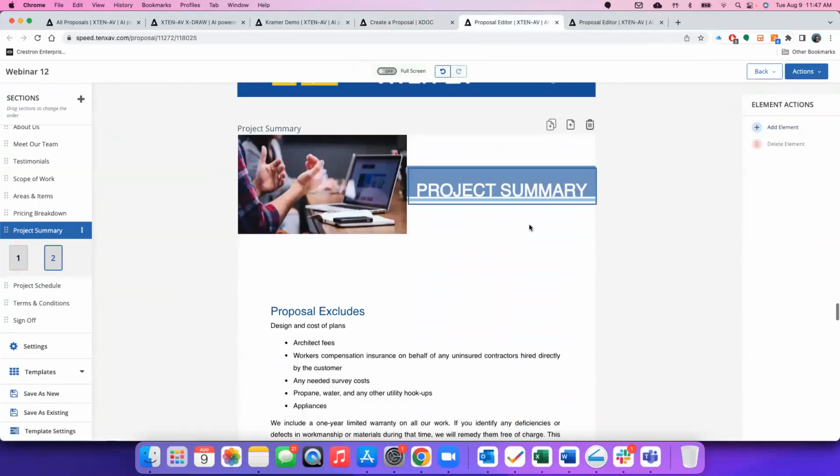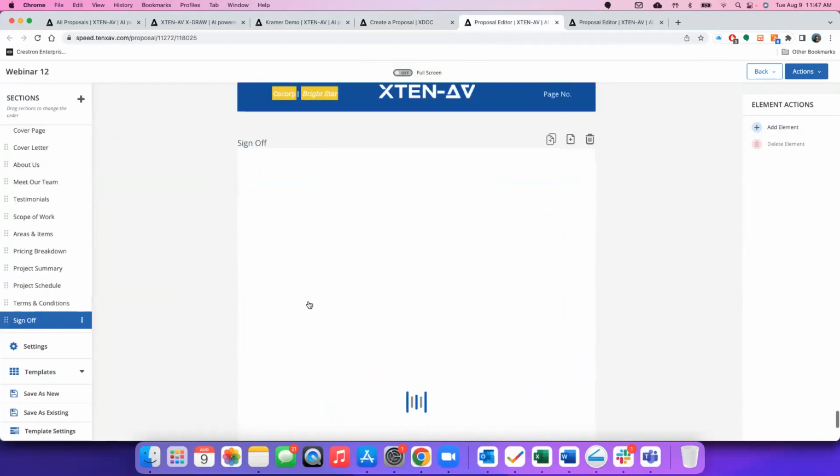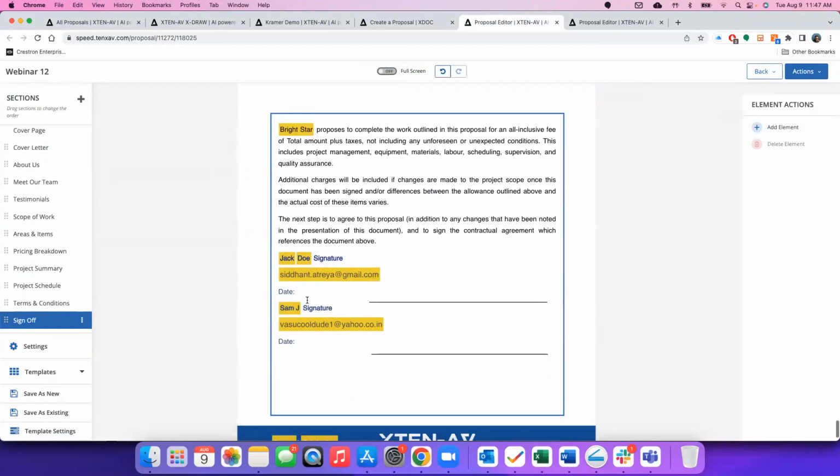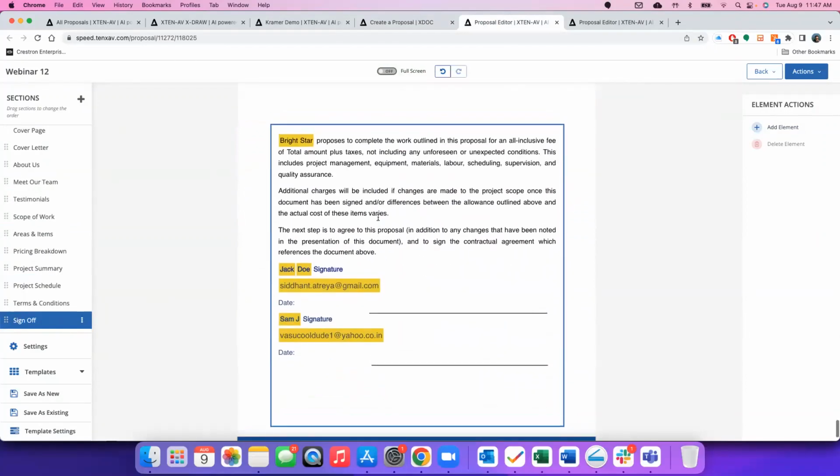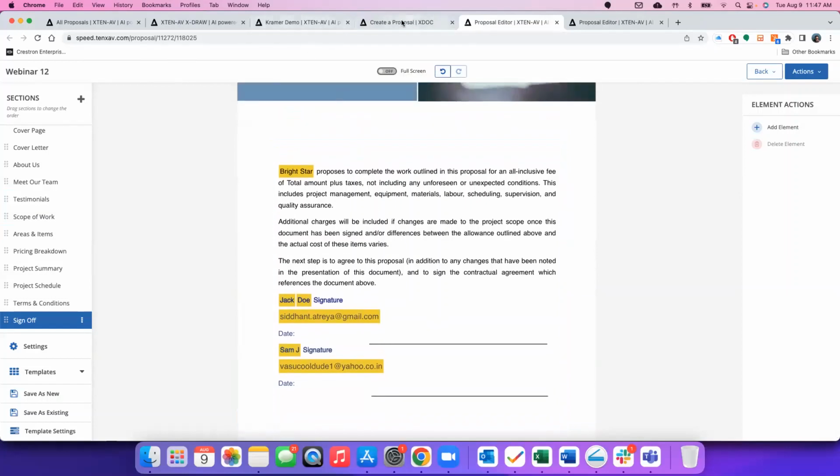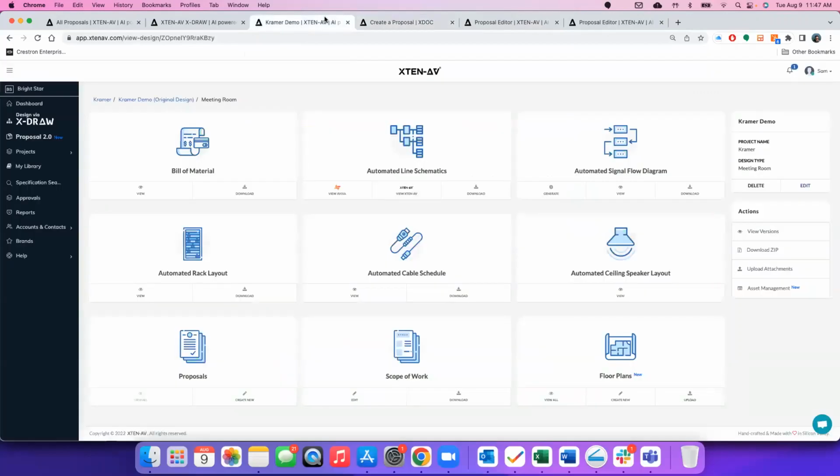Now let me quickly show you the digital signature feature. Okay, I've got to use a different proposal in here. That's not my email ID.